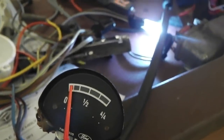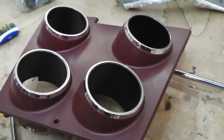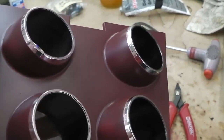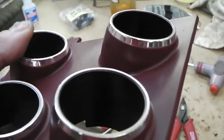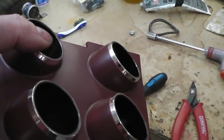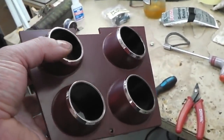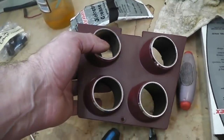We'll leave it at that, and I'll show you the pod now it's paint's dried. And here's our chrome finish on the pods, nicely done, and that paint gives a lovely plasticky type look. It's not too glossy, it's not too dull, it's just the right sort of Ford type paint finish that they used. So we've masked around those chromings, not too much chrome, not too little. Nice piece, so we can put the gauges into that.